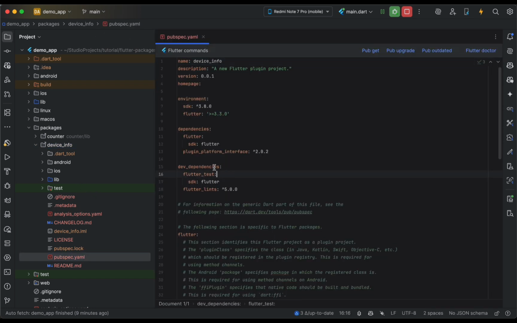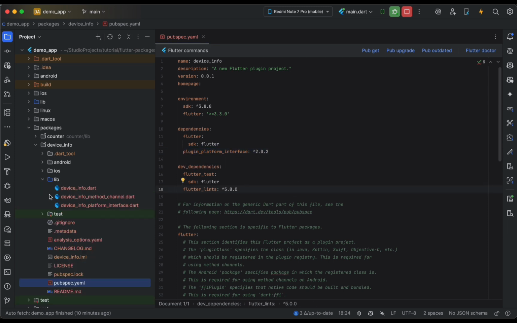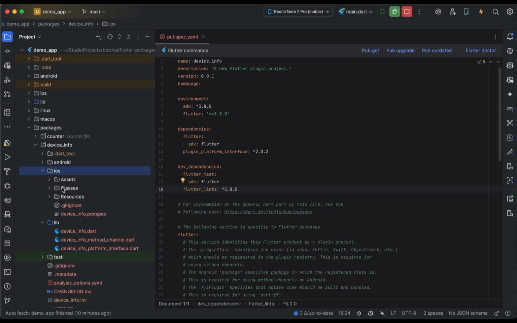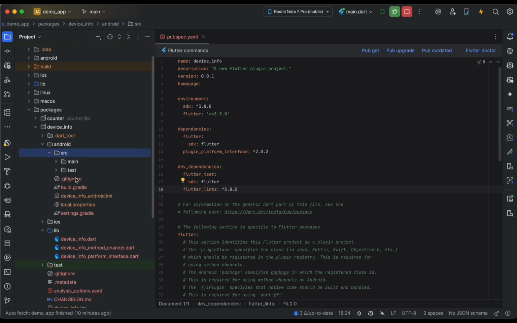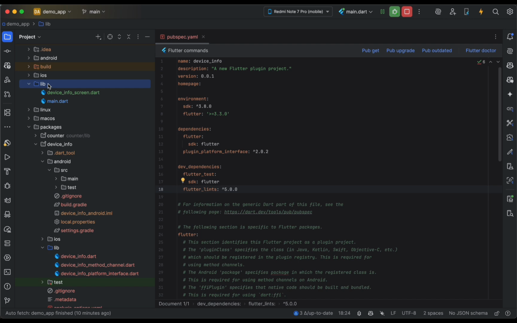The pubspec is the same. We only have this platform interface. Here is the Flutter code, and in the iOS there is this iOS plugin code, and in Android you need to write the plugin code inside the Android and iOS directory of your plugin actually, because the host application's code you don't have access to it.